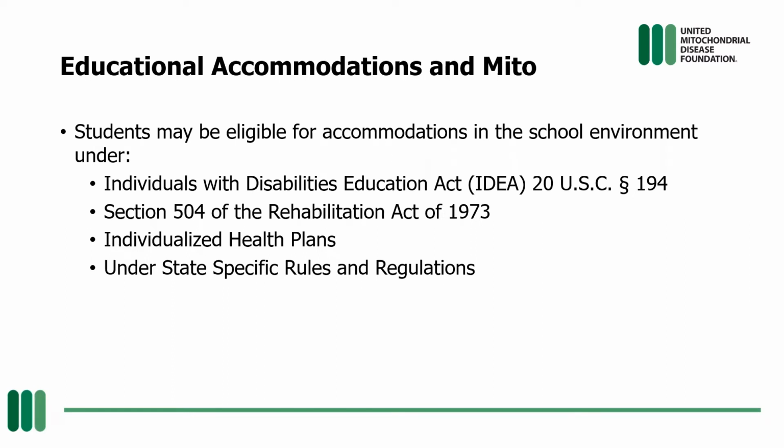So these are some areas that your student might be eligible for accommodations in the school environment. First is IDEA, which is the Individuals with Disabilities Education Act. That is the first area that most people are going to be eligible. And then second, if they're not eligible for IDEA, there's Section 504 of the Rehabilitation Act of 1973. If your child does not meet criteria under IDEA, they will definitely meet criteria under this. There's also individualized health plans and state-specific rules and regulations. In addition to this, we will also show in another video where there'll be a link for state-specific regulations. Everything that I talk about today will be under this federal law, but states have specific rules. There will be an area that you can access your state-specific rules, which may give your child more benefit than the federal law.